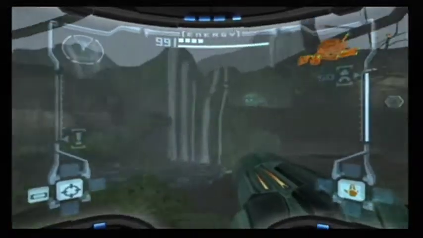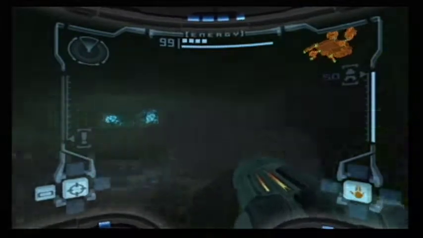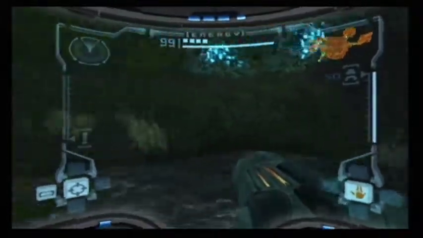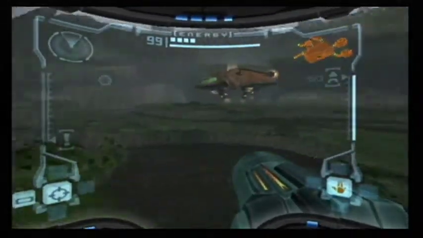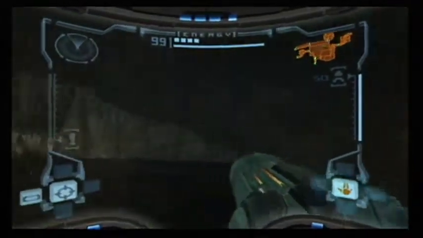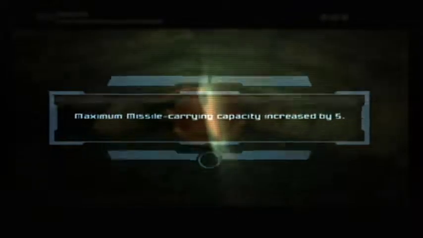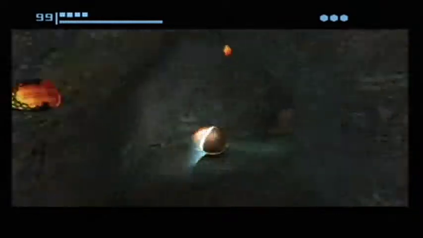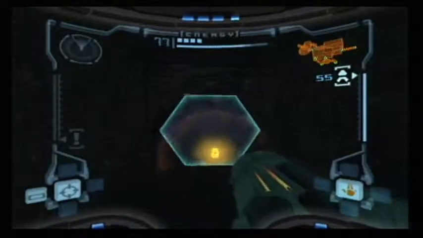Now, I would love to stop by the Artifact Temple while we're here, but we haven't gotten any Chozo artifacts since we were last here. We still just have the one. And there's actually some stuff I want to get around here. Because you remember this missile tank, which we can now get to with our Morph Ball. We've been able to get that ever since we got the Morph Ball. We just haven't been back here. And that cave is just a little shortcut.